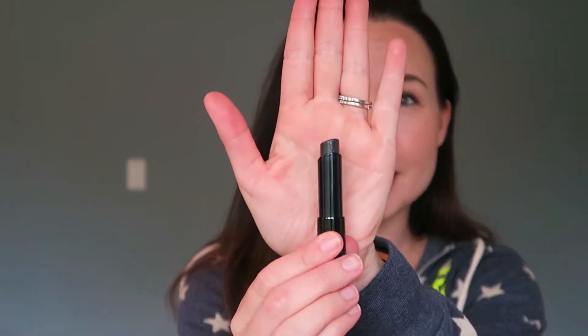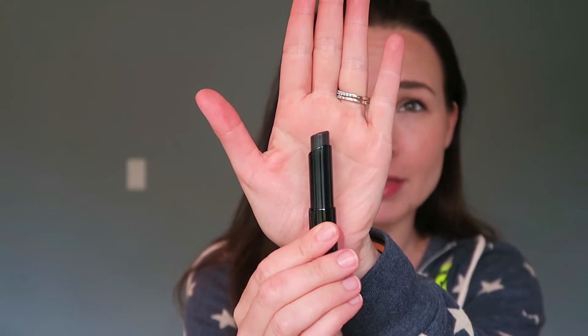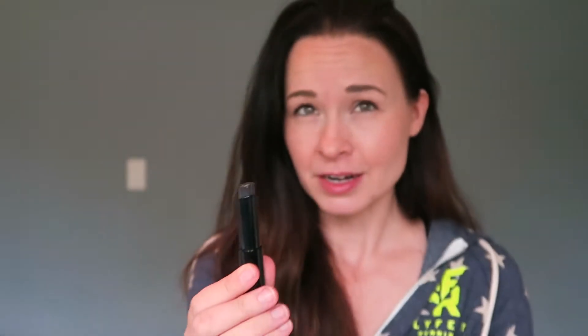The last beauty item I'm sharing today is this Givenchy lip balm — I think it's called the Rouge Vinyl Lipstick, but it's really more of a lip balm in lipstick form. The shade is Noir Revelateur. I got a sample of this from Sephora and when you open it up, it looks like you're going to get this super dark, gothic lip look — it looks almost black in the tube. But when you put it on, it goes on really sheer. It's one of those lipsticks that claims to adapt to your skin tone and lip pigmentation, and for me it just shows up a shade two or three shades darker than my natural lip color.